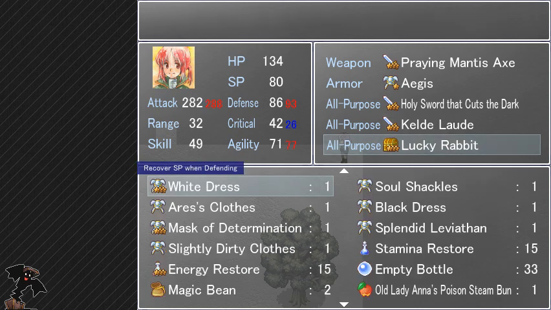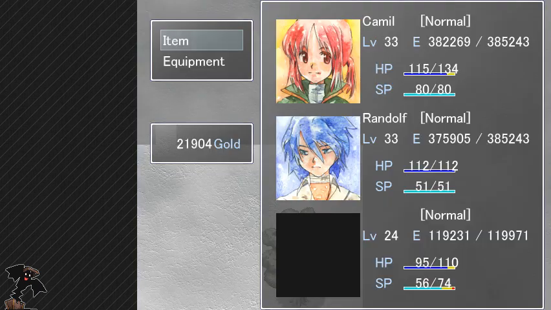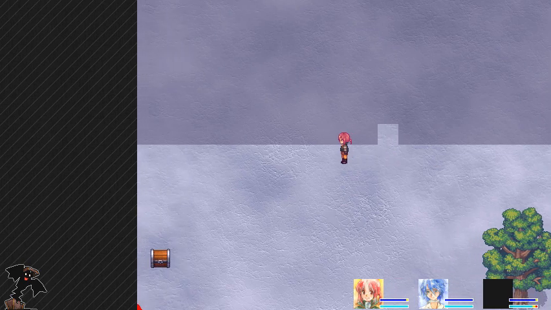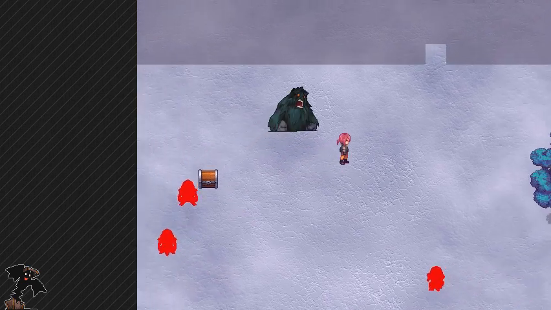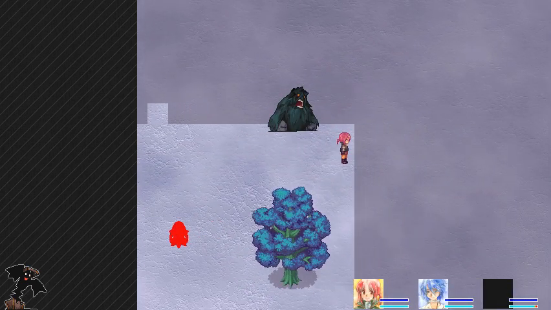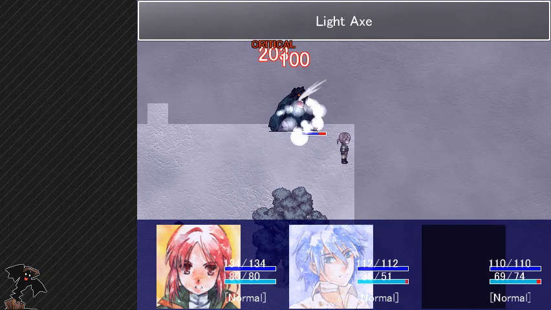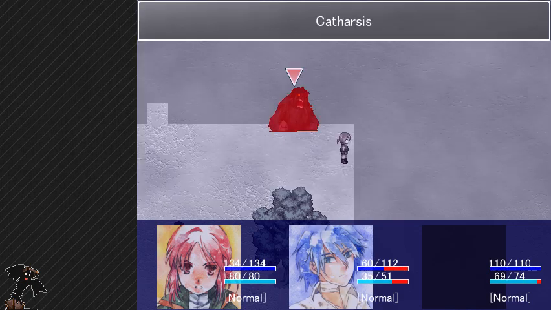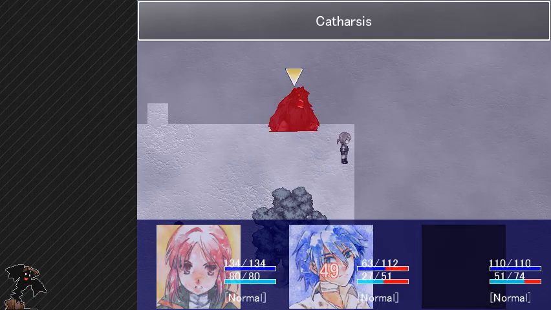Catharsis is just HP, so again, not a big deal. It's 40 base, so that's an okay-ish amount. Oh, that is it just... Damn it. I hit the wrong button. Which might well be the most annoying way to not get a chest.